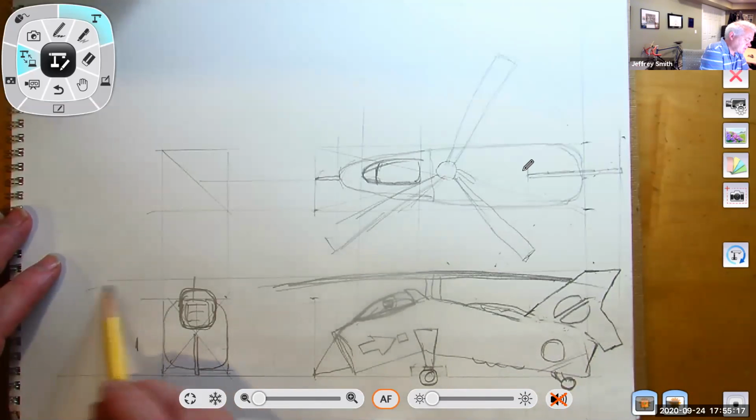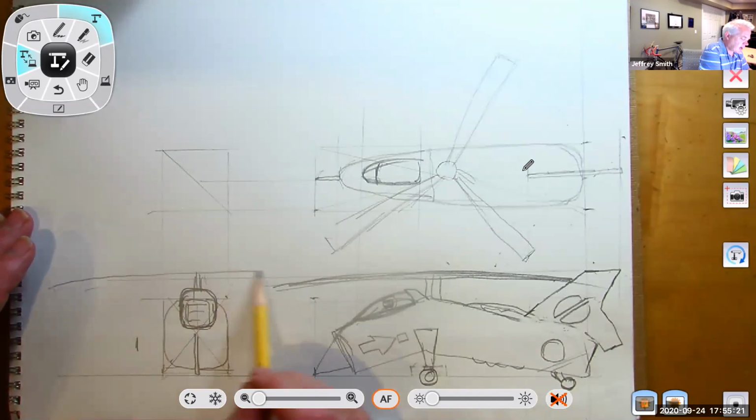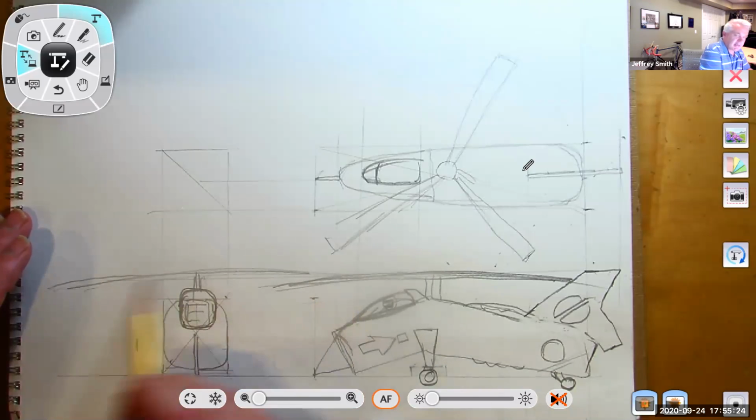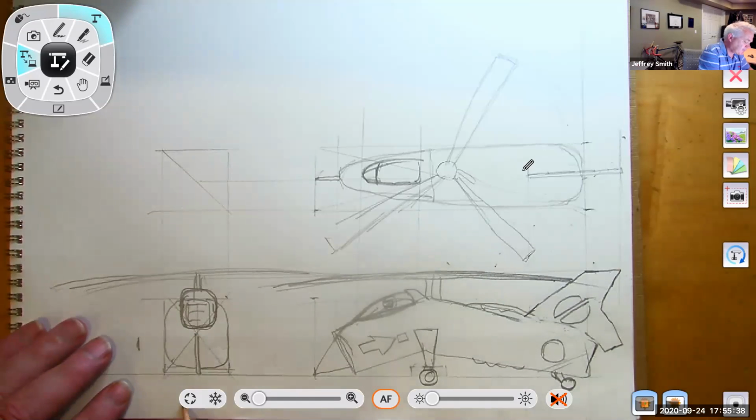So, questions, comments? What at the end of the day I'm trying to do with this exercise is just keep reinforcing the whole concept of orthographic views, right? So we're just kind of reinforcing orthographic views, taking an object and making, and then I want you to label it. So this would be the front view.